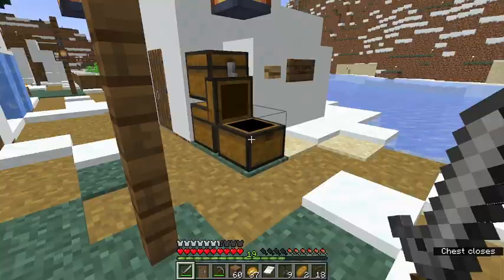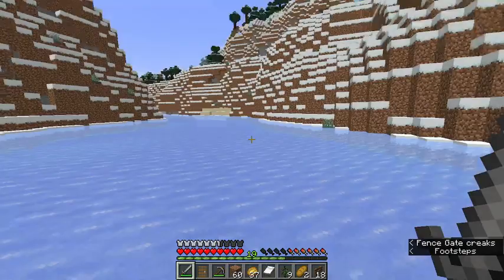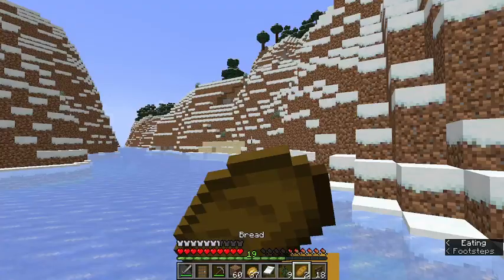Now, is it along here that I've put the fence gate? It is. So we're going to go up into that mountain there. We'll see if we can find some iron. High ground did help us last time I needed iron, so let's hope that our luck continues. Right, getting up there is going to be half the fun.